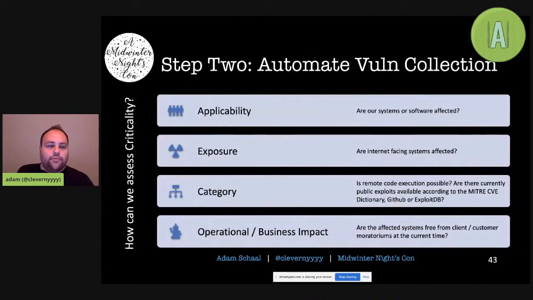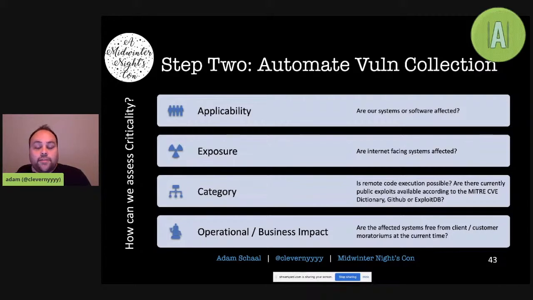Once you automate the vulnerability collection, then you have to assess criticality. One way to do that is these 4 categories which we used. Are our systems affected? Are they internet exposed? What kind of category is it? Is remote code execution possible? Is this an RCE?